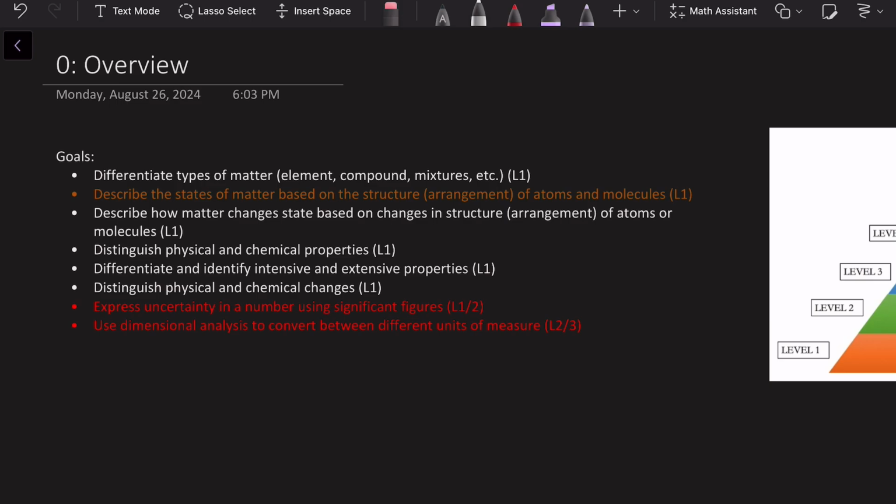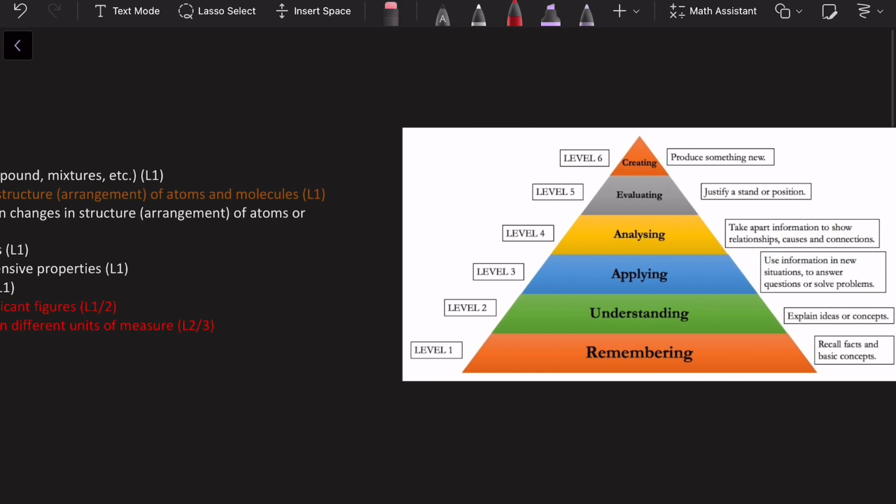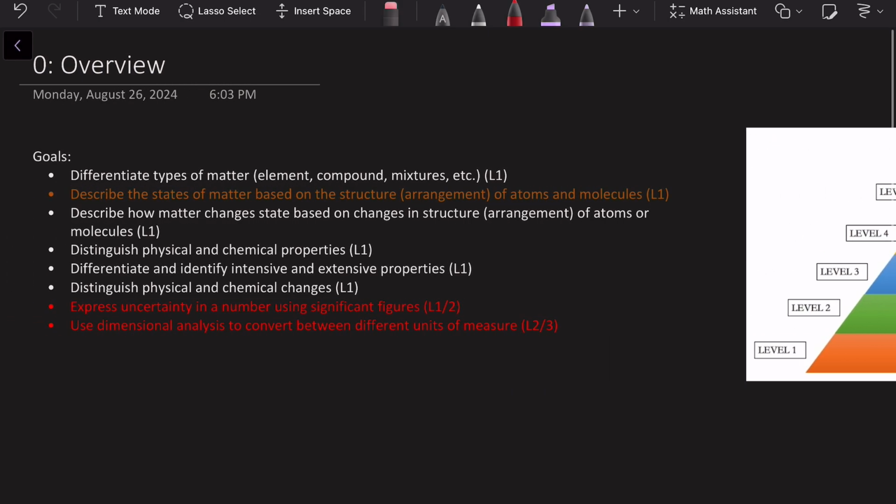The first order of business is to discuss the relative difficulty of this chapter. I like to use something called Bloom's taxonomy scale. The rankings are towards the right in the pyramid, and for the most part, this chapter will be focusing on remembering stuff and memorization. Now, the exception to this would be dimensional analysis and sig figs, which, unlike the rest of these topics, will be constantly reoccurring in Gen Chem as a whole. This means make sure you're extremely strong with sig figs and dimensional analysis, or it will constantly chip at your grade. Now, this doesn't mean you shouldn't study the rest of the topics here.